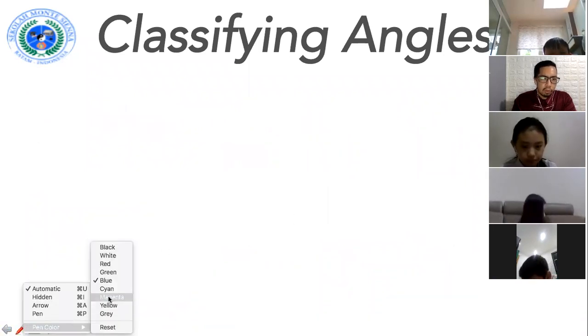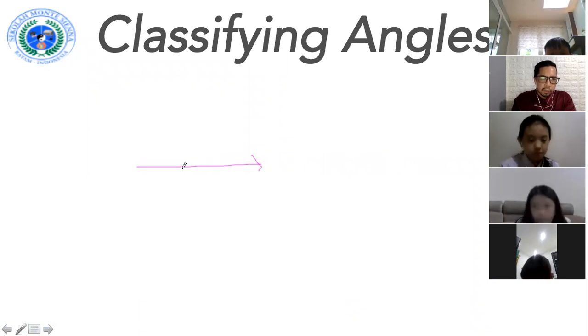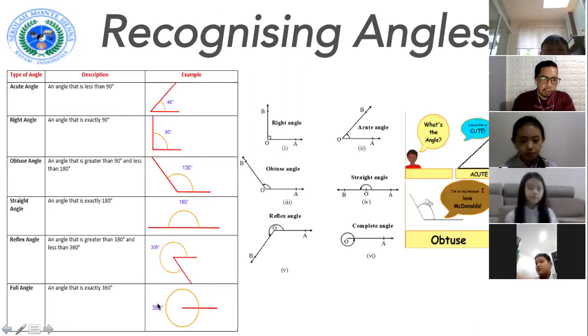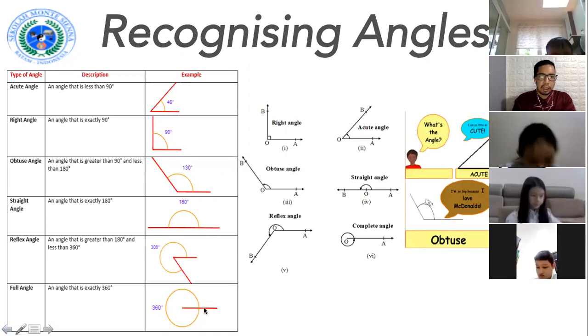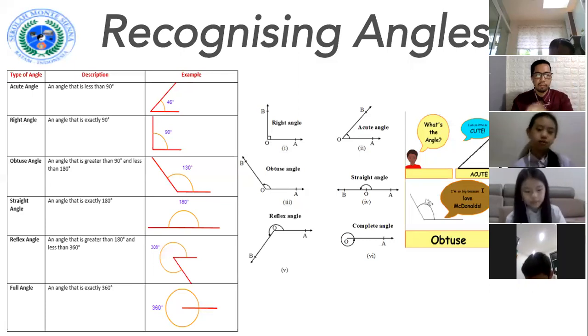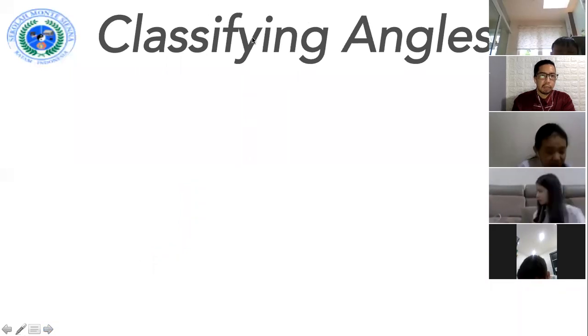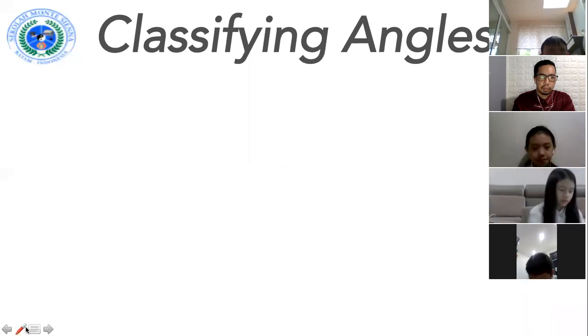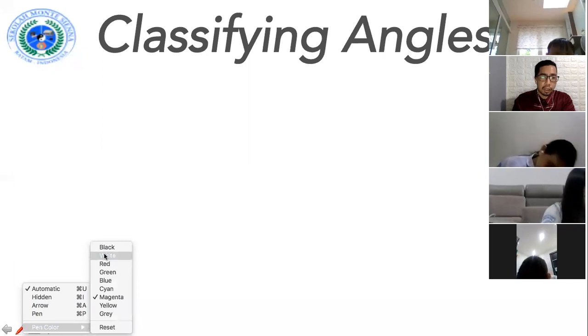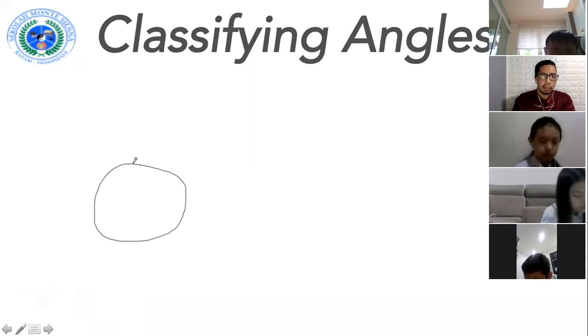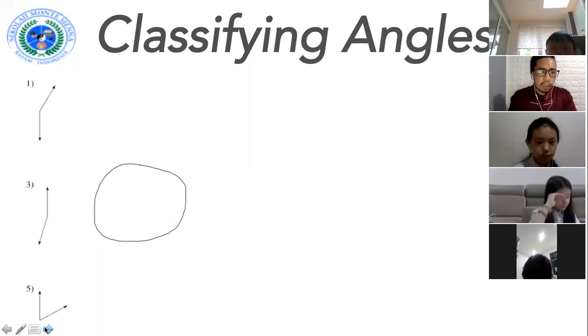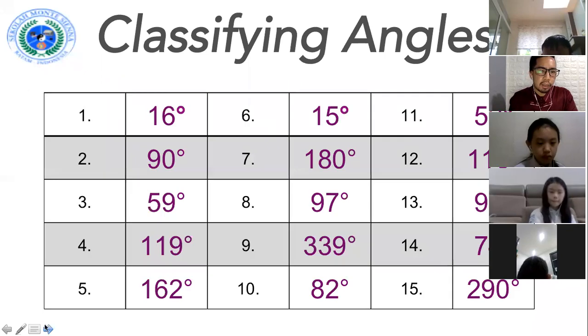If you draw a full, it's like a straight line, and then it's like this. It's not actually a straight line. It's a line only, but you can see its rotation. But teacher, if the full circle is like a circle like that, is that a full circle, teacher? A full angle? Yeah, a circle itself is a full angle. And the triangle is 180, yeah, teacher. Yeah, okay. Thank you.